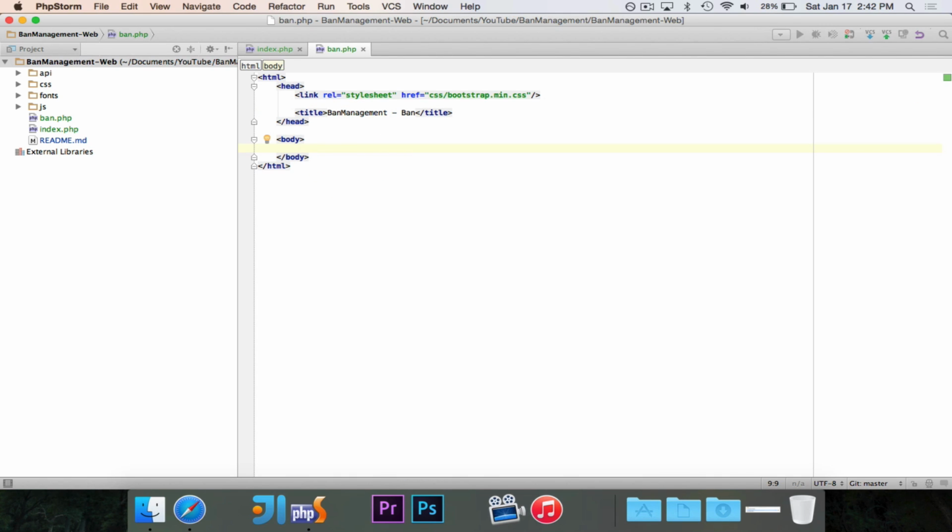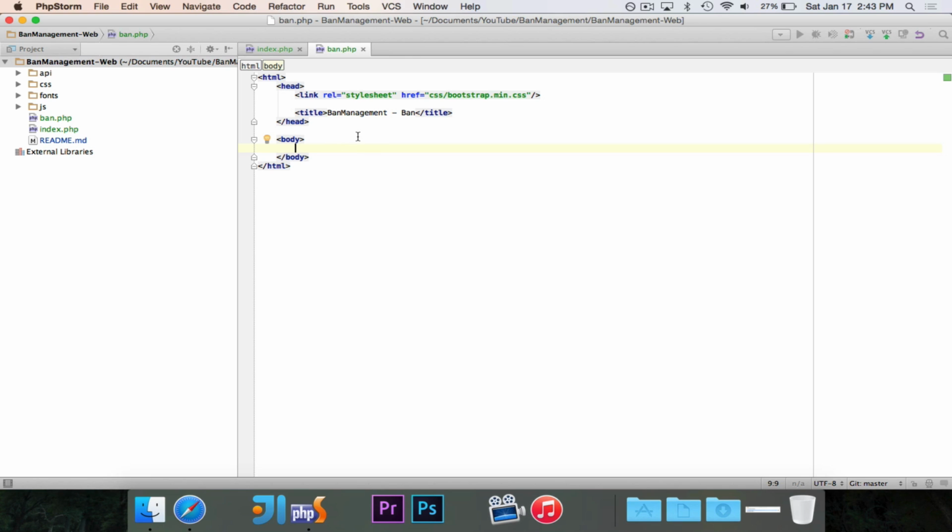Okay, so on this page, I guess the design of this page will just be another table with some information, but I think what we'll do is have all of the information out in a table, and then to the left of it we'll have a little panel of actions like edit or delete.